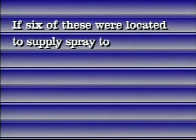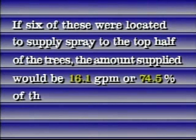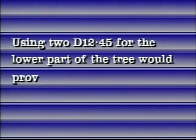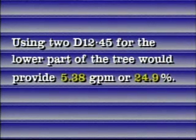If 6 of these were located to supply spray to the top half of trees, the amount supplied would be 16.1 gallons per minute, or 74.5% of the total. This would be acceptable. Using the D1245 for the lower part of the tree would provide 5.38 gallons per minute, or 24.9%, which is also acceptable.